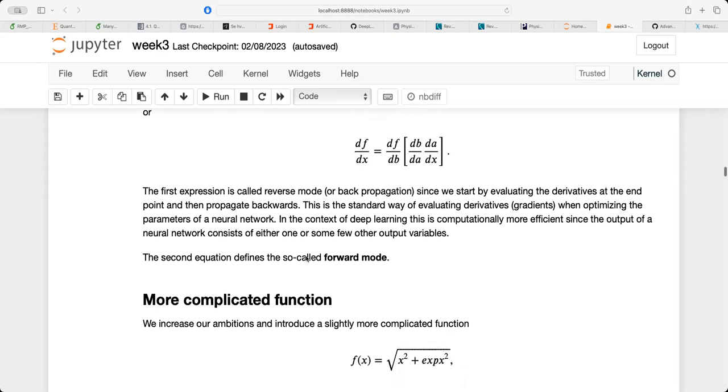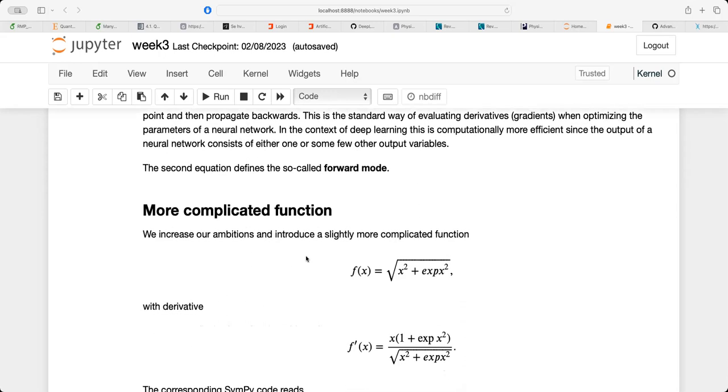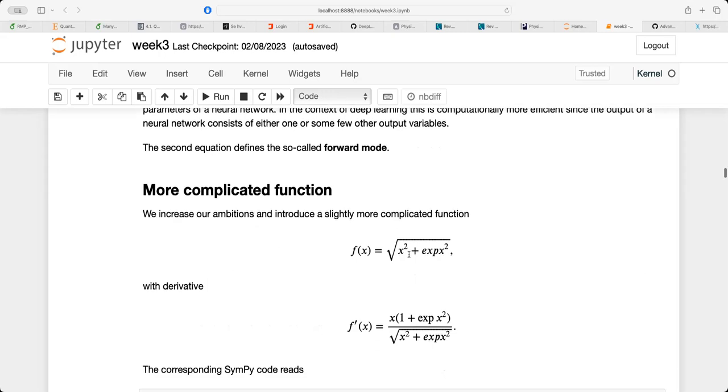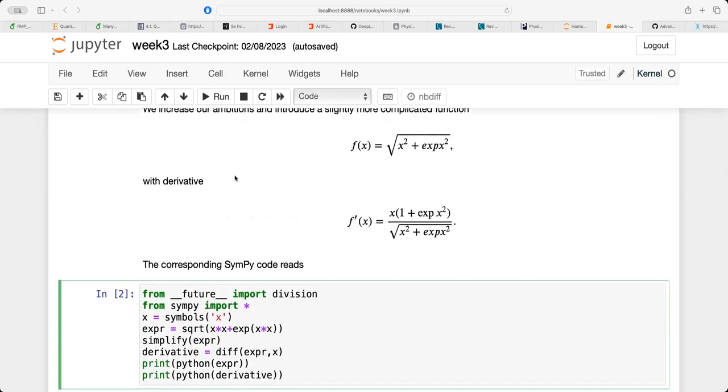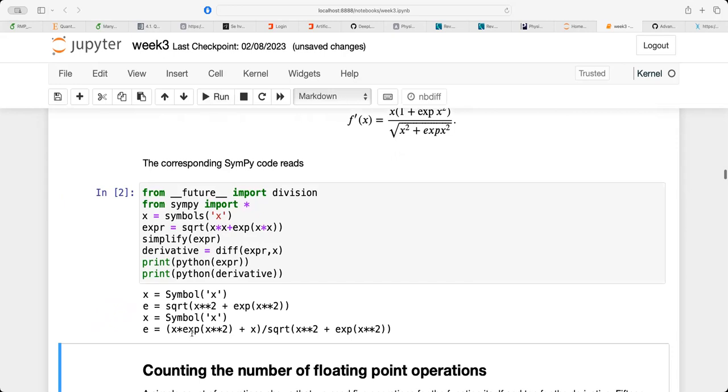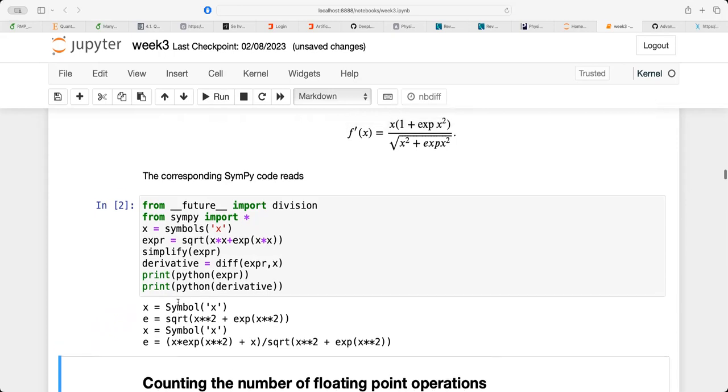So if you now move to a slightly more complicated function, this is where we are going to set up a computational graph. If you look at this function here, you see now that the derivative is given by f with the same expression as you have here. If I run this with SymPy, and if I'm lazy and don't like to type all this code, I can just paste this into my program, define a function for the derivative, and define a function for the function itself. And then I'm done.